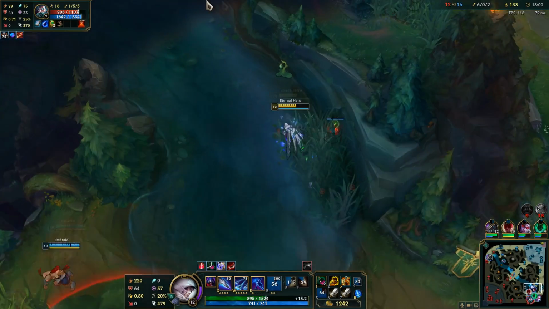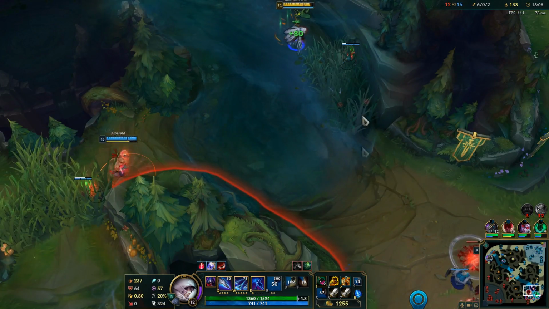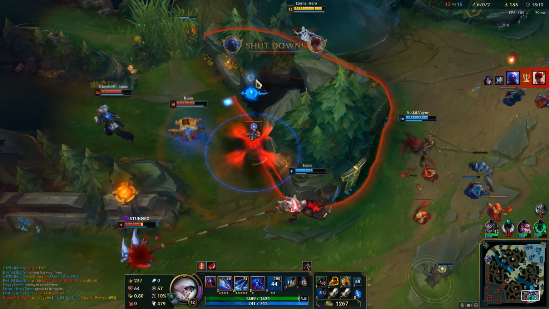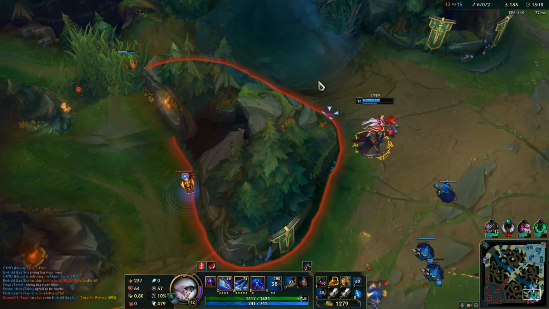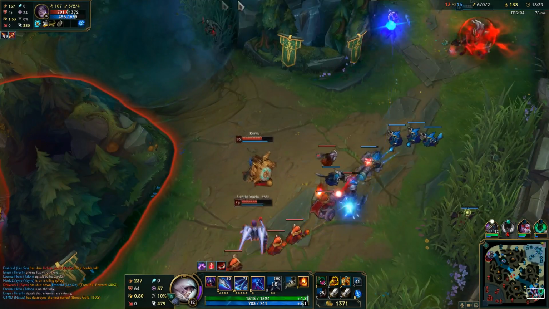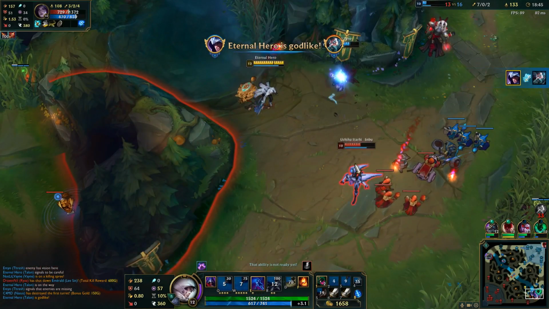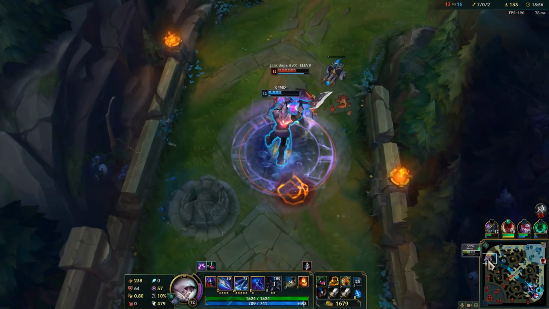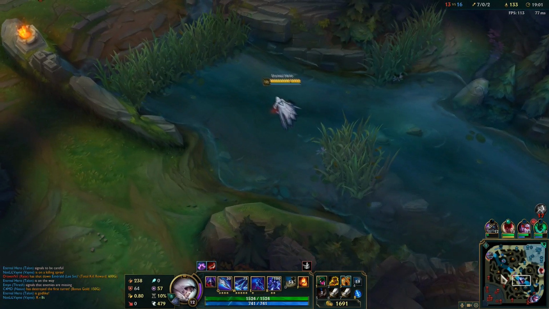I'm worth a lot of gold, so they really want me. They don't have vision there. I'm just waiting now. That's Ornn alone. I would go on Rise, but I can't see the jungler.